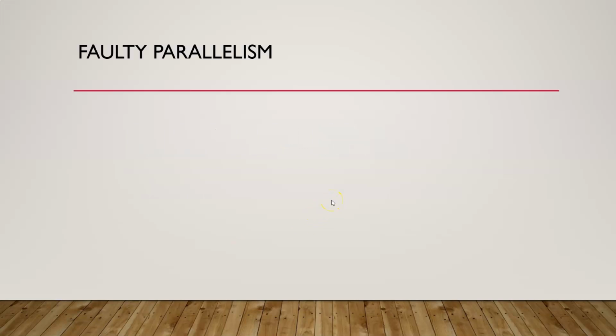So we want to avoid what is called faulty parallelism. And sometimes when you read your essay aloud, you will be able to catch whether or not your sentences have faulty parallel structure. They don't sound right. They don't flow. They sound kind of awkward. So let's read this sentence out loud together.